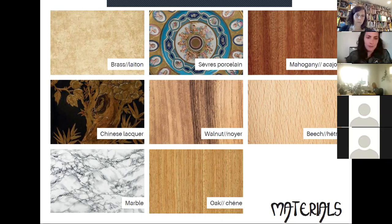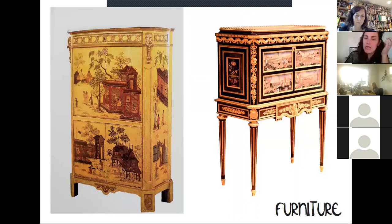About the shapes and the ornaments, the shape of furniture became lighter and the curve left room for straight lines and refined lines. It was a very feminine style. So there were fewer bronzes. Okay, it's not a good example here, but there were fewer bronzes. And geometrical veneer was preferred to marquetry. So no more flowers, it was mainly geometrical.